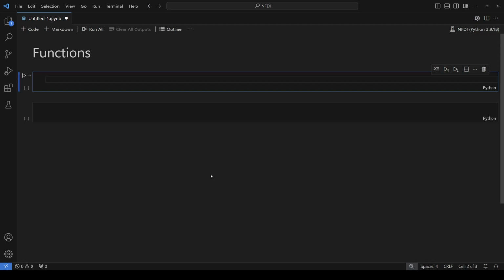Let's dive into an example, as that's usually the easiest way to understand this. We define a function with the keyword def, which stands for define. Every function starts with this keyword, followed by the function's name. You can name the function anything you like. In this example, I'm going to create a function that adds 5 to any input value. So I will name the function add5.